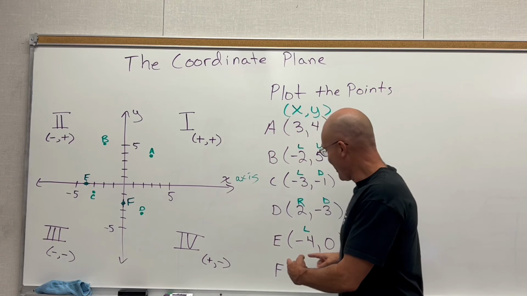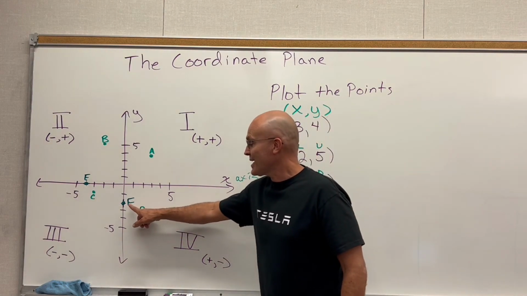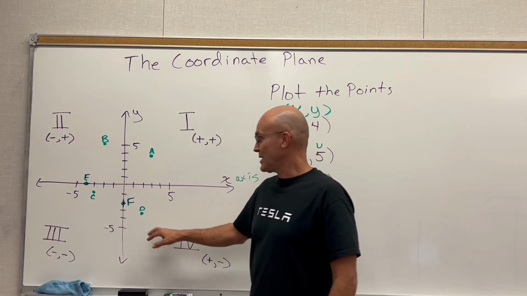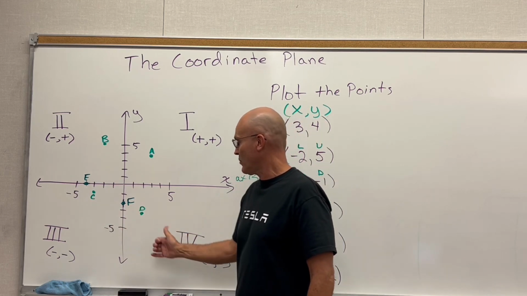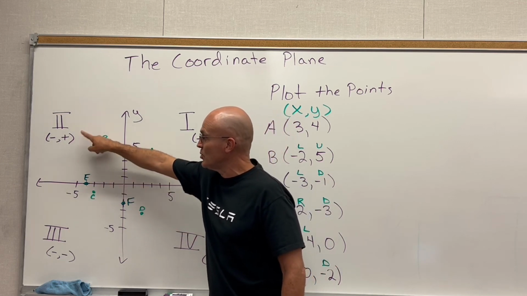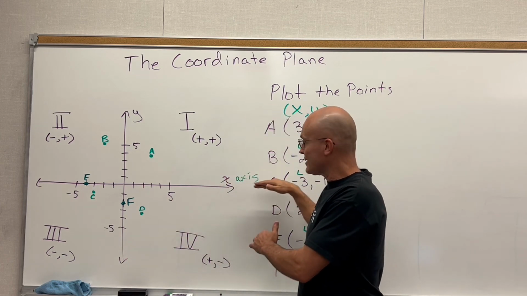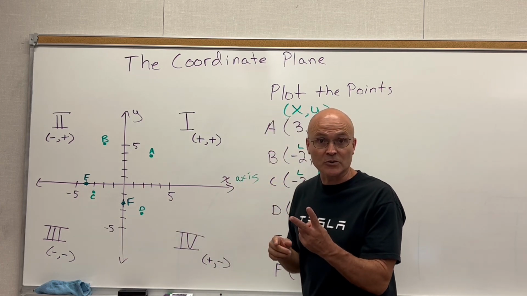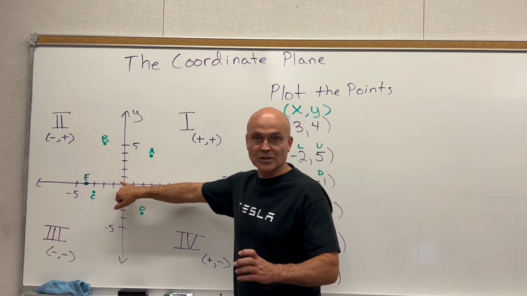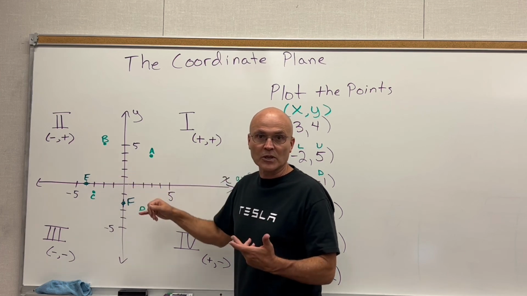Okay, so this point F, when they ask you what quadrant it lands in, F lands in quadrants 3 and 4. So they basically say that this point F lands in 3 and 4. This point E lands in quadrants 2 and 3. And so when they land on the axes, they actually land in 2 quadrants. The only one that lands on all 4 is the origin. It starts right in the middle, and it's the one at 0, 0 that lands in all 4 quadrants.